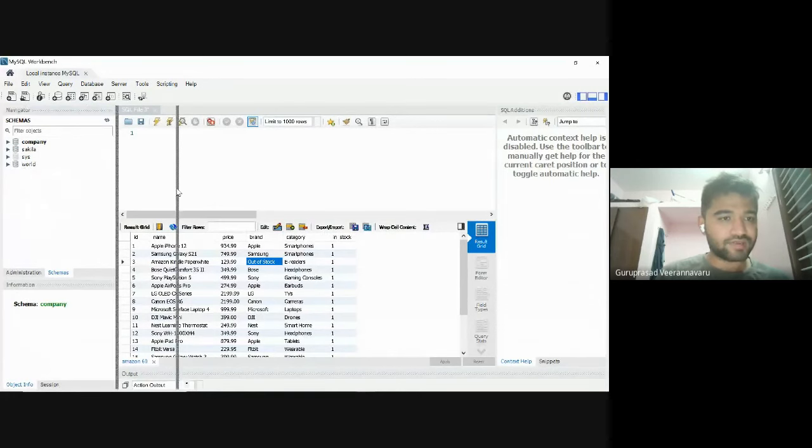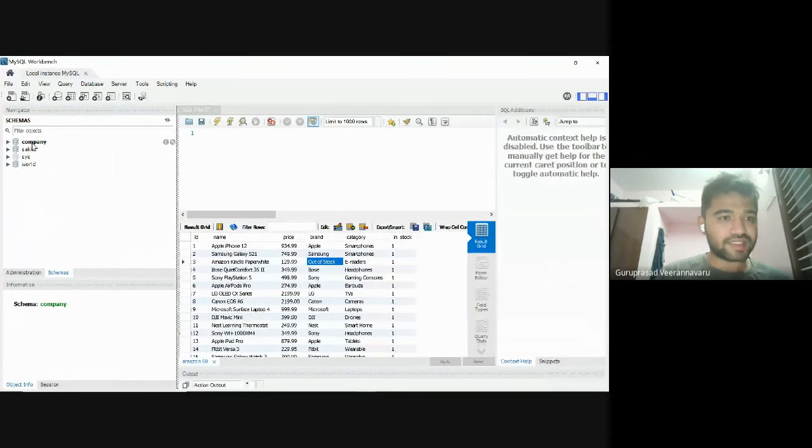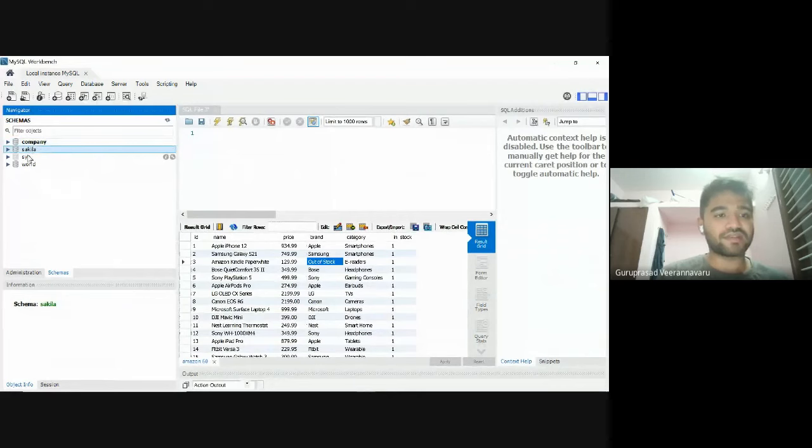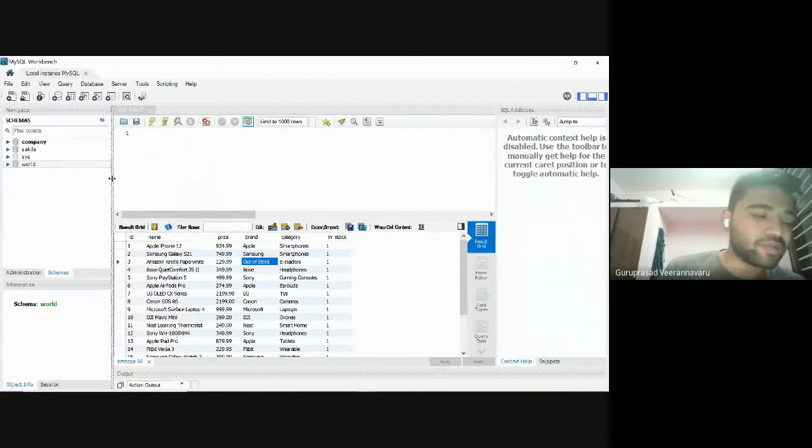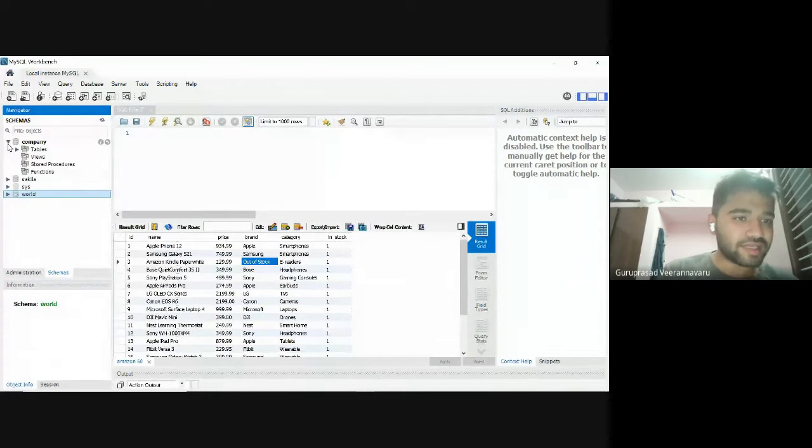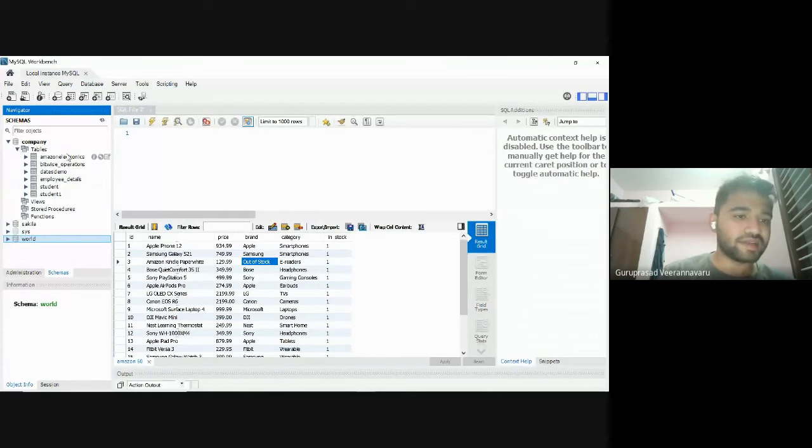So these are the 4 databases that are present inside this server. Okay. So company is one, Sakila, this. These are the names. So database and schema both are one and the same. So you can call it a database or you can call it a schema. And inside this database, you can see it has a lot of things. It has tables, it has views, it has stored procedures, it has functions. Okay. So far we only created tables. That is why there are different tables here.